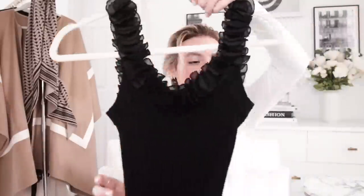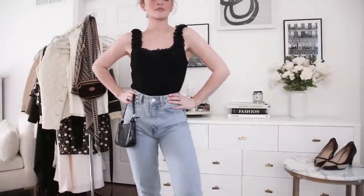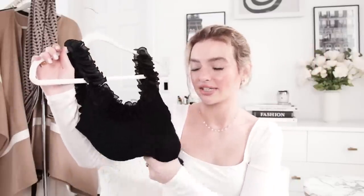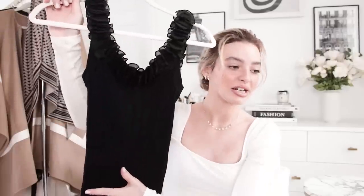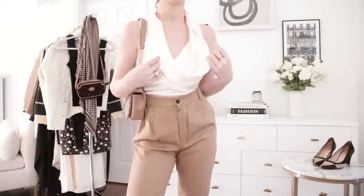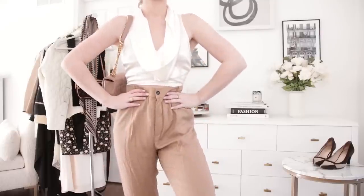Then we have two little tank tops. I have this tank top which I thought was very fun — very like summer in the city. It was a cool tank top. Summer fashion can sometimes be a little boring, so anytime I can find a little bit of an out-there piece that can be worn in the summer, I definitely like to get it. It's a really nice ribbed black tank top with a fun neckline and strap. Then this top — so beautiful — this white silky cowl neck tank top. I cannot wait to wear this. I love anything cowl-necked right now. I think it's so flattering, looks so expensive, and the silky fabric — love it. This tank top was perfect.